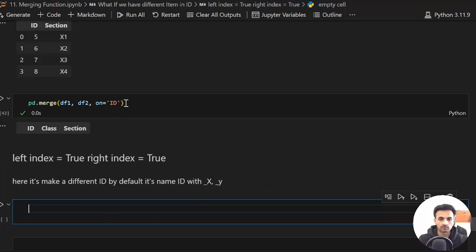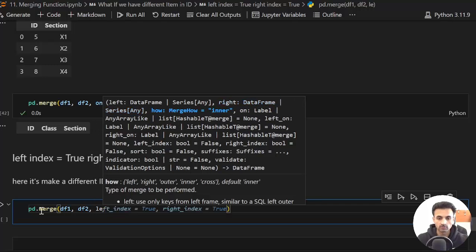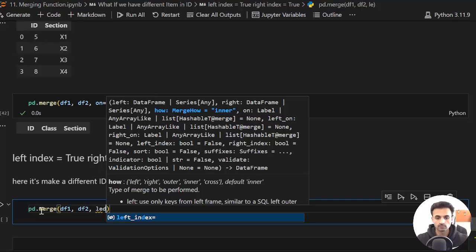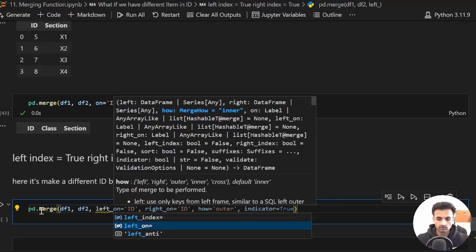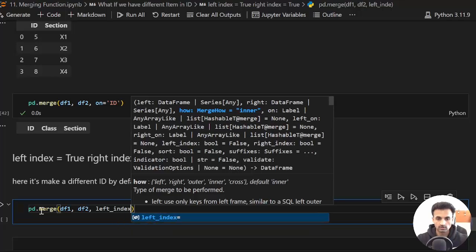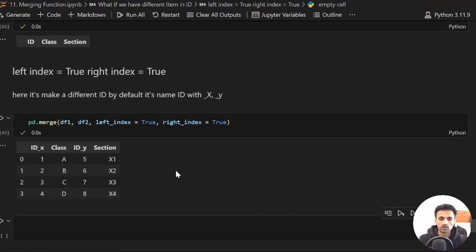So let's see how we can use this one. So pd dot merge df1 df2, we don't need to pass the third parameter on is equal to id. Instead of that we just pass left index is equal to true, right index is equal to true, and here you get the results.